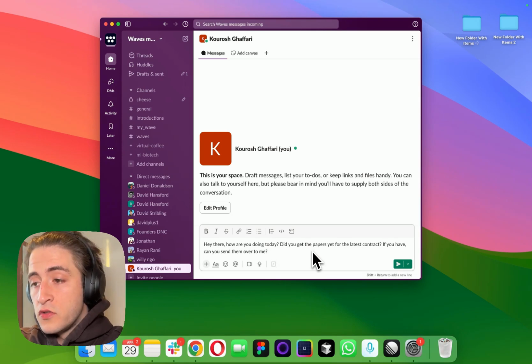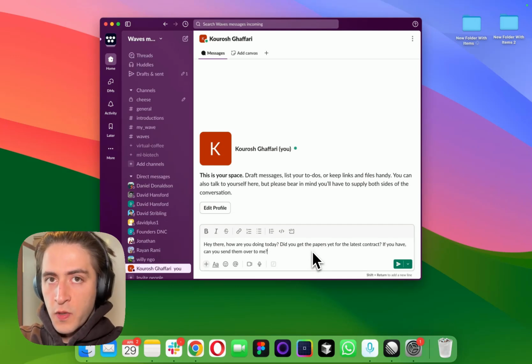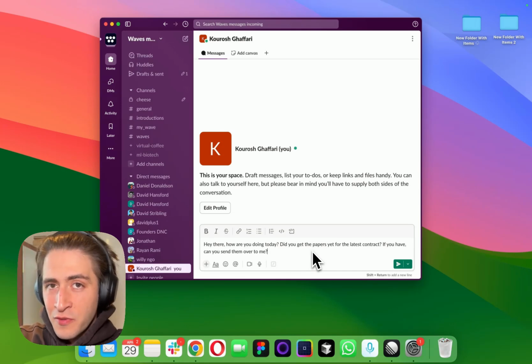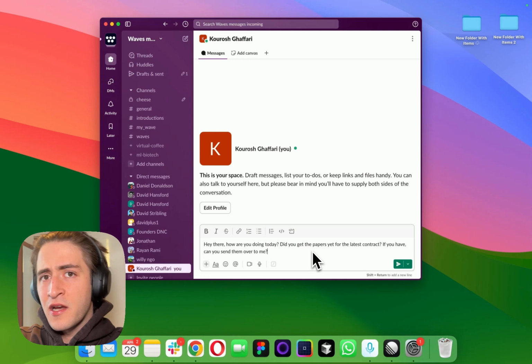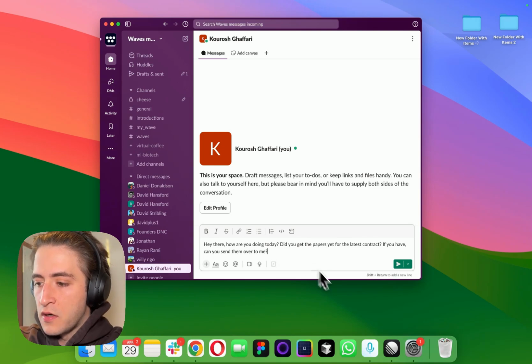Now, to do this, you can either use Apple's built-in dictation or Windows' built-in dictation, but those tend to be kind of slow, not really accurate, and it doesn't really pick up on more complicated words, and it also doesn't add the automatic punctuation. The tool that I used is called Voicy.